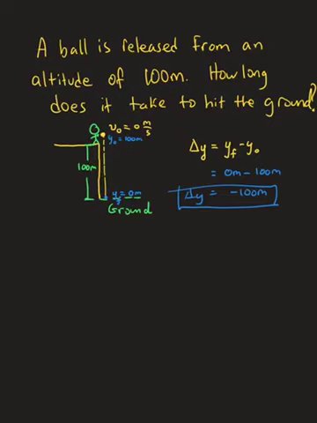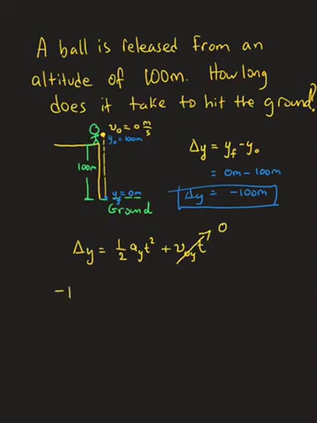So we can go ahead and write our kinematics equation. Delta y equals 1/2 acceleration in the y times time squared plus the initial velocity in the y times time. The reason I'm writing a subscript for the acceleration and the initial velocity is to emphasize that we are dealing with y motion, so vertical motion, the y direction. Now we know that the initial velocity is 0, so this term vanishes.